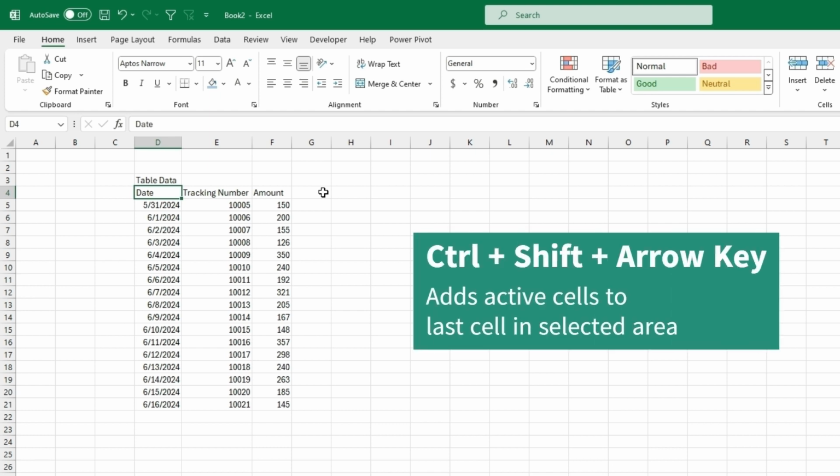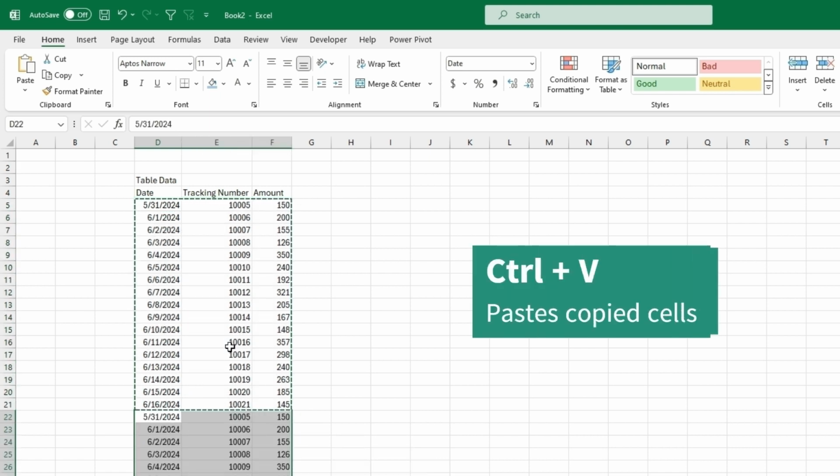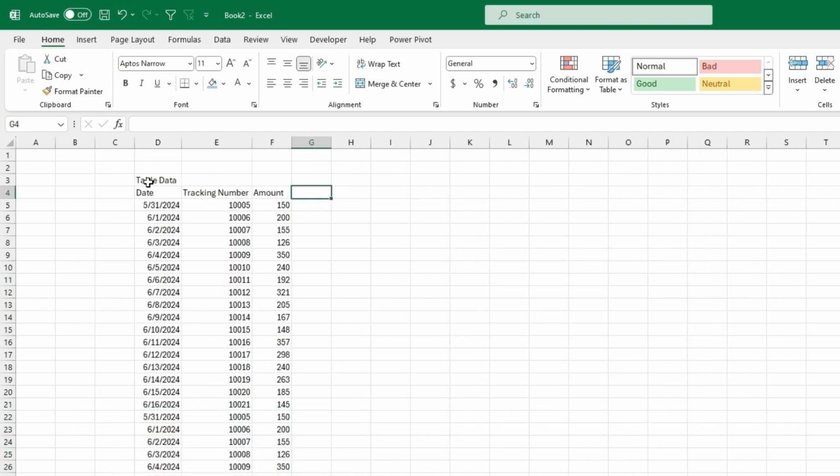Now if we combine Control plus Shift, we can select everything to the right up to the end of the selection, and then, still holding them down, press the down arrow, and it will grab the whole selection. So this is a great way to grab a lot of data and copy and paste it. Control C to copy. And then let's say we want to paste in a cell, Control V to paste. So that is a very easy way to navigate data, copy what you want, and not copy what you don't need.